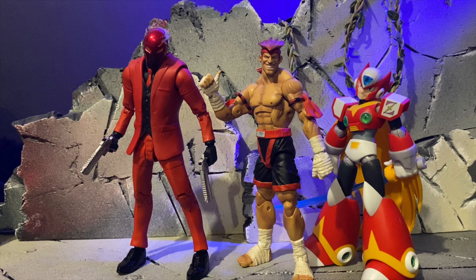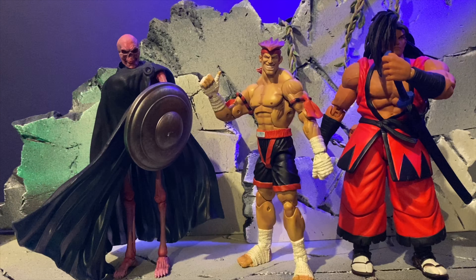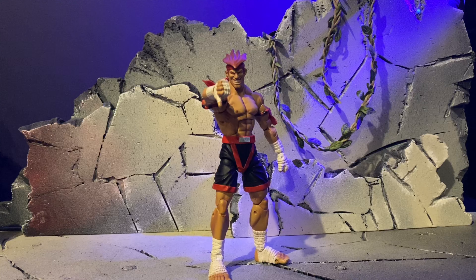For his accessories - I don't have the original packaging he comes with, but this is one of his alternate faces. I'm not really familiar with this face - I guess it's a variation from the game, but I like the first face better. This one has kind of a goofy look, but I do like the sculpt work on it. I don't believe this is a hinge, but it looks like it might be starting to part a little bit. He also comes with a slightly closed palm attack hand and a thumbs up hand.